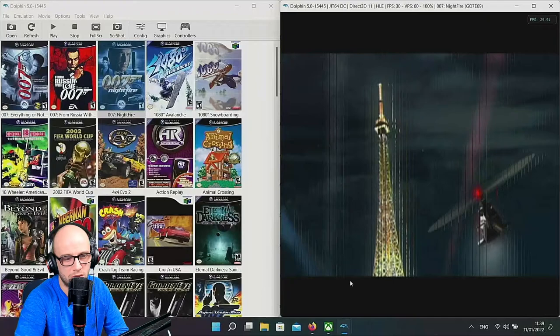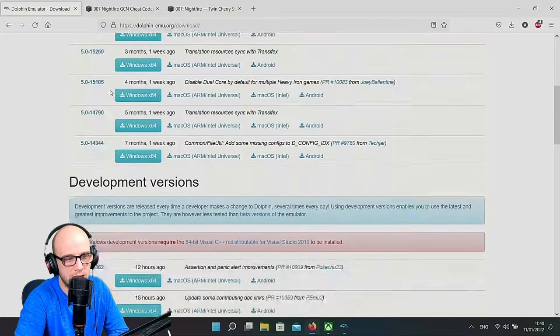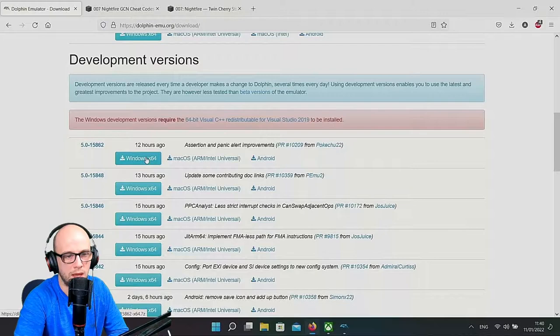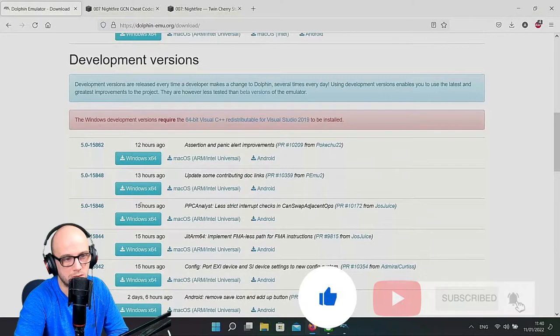When you download the developmental version, you go to dolphin-emu.org/download and you'll see the beta versions. You see developmental versions. This is the one that you want. So just click the latest one. It's probably going to work just fine. It's just going to have a few extra experimental features in there as well that you can turn on and off. As you see, the stable version, the last one was 5 years, 6 months ago. So we definitely want the beta version if you want a stable experience.